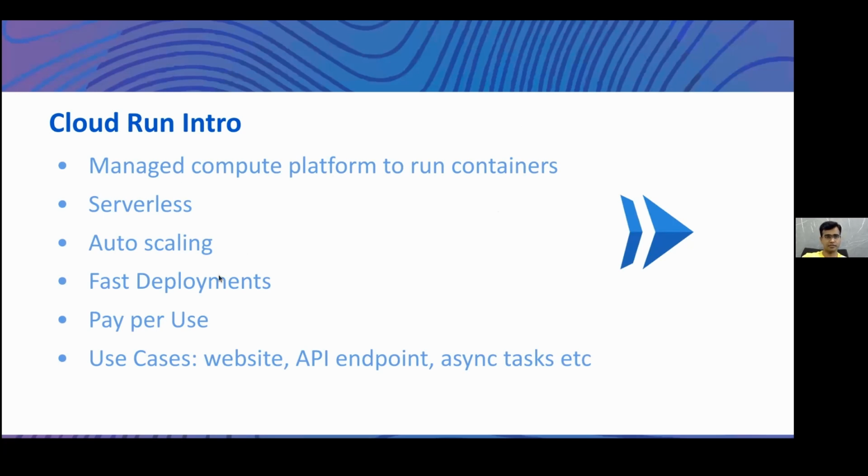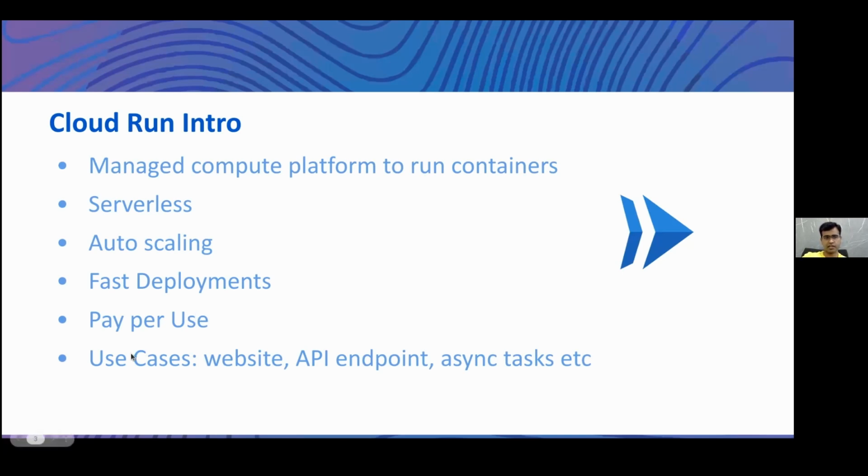And the deployments are pretty fast. When the container is not so big, the deployment happens in seconds, not even minutes. And it's pay-per-use, so you need to pay only for the requests that were served. You need to pay only for the CPU seconds that were used, and when there are no requests, you are going to pay nothing.